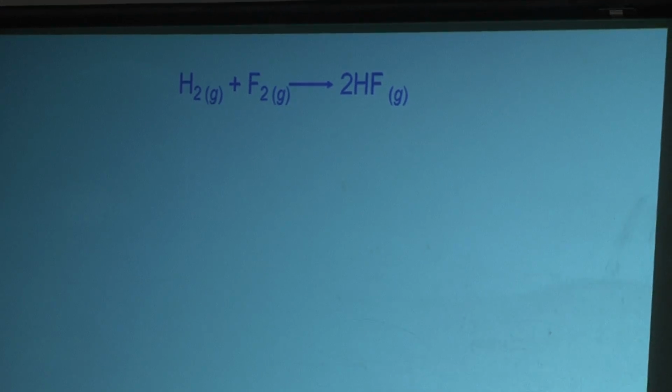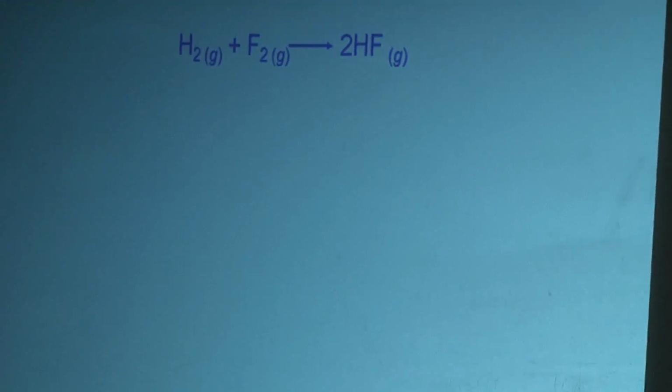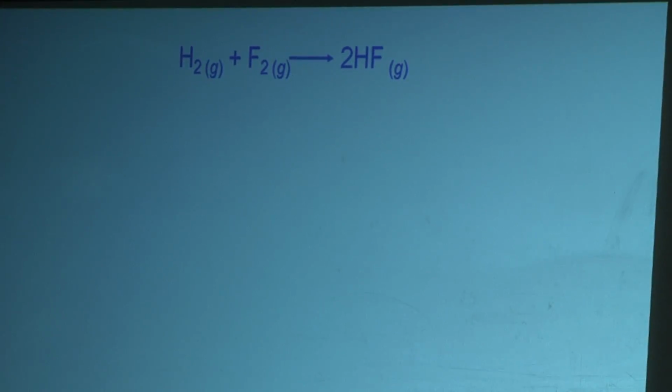Okay, so let's use this to figure out about an apparently relatively simple reaction. This is the reaction between hydrogen molecules and fluorine molecules. And let's see, I know I've got 2 hydrogen atoms in my 1 hydrogen molecule, and I've got 2 fluorine atoms in my 1 fluorine molecule. So when I break the hydrogen-hydrogen bond and break the fluorine-fluorine bond, the only new kinds of bonds I can make will be between hydrogen atoms and fluorine atoms.